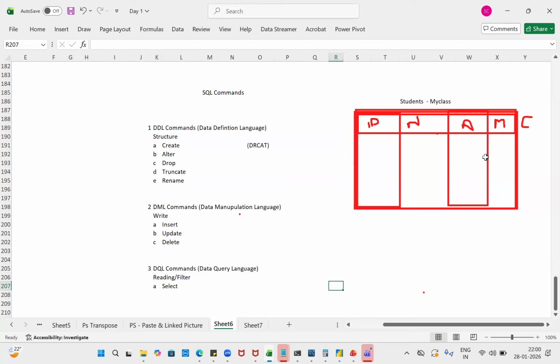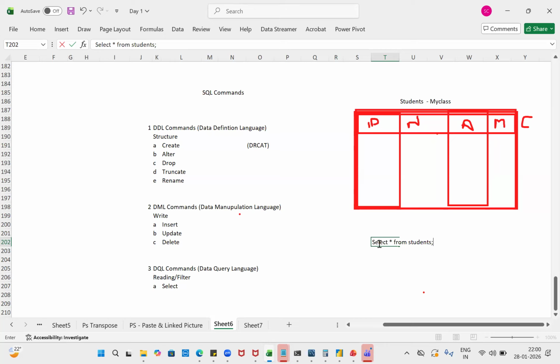For example, this is my table. Let's understand, in the students table there are 10,000 records. You want to view all 10,000 records. How do you write a query? You say select star from students semicolon. Star means all.